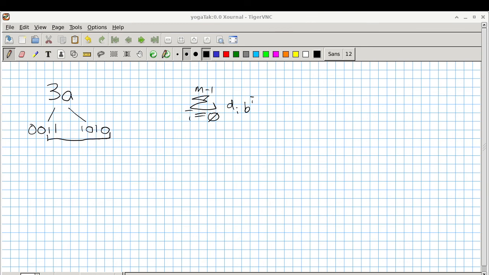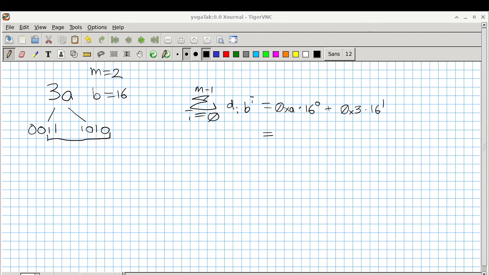So when we look at this number, we say m is 2 because there are 2 hexadecimal digits. b is 16 because hexadecimal is 6 plus 10, which is 16. So now for the digit A, which is 0xA, because that means we are looking at hexadecimal digit A, we need to multiply that by 16 to the power of 0 plus 0x3, which is the most significant digit, times 16 to the power of 1.